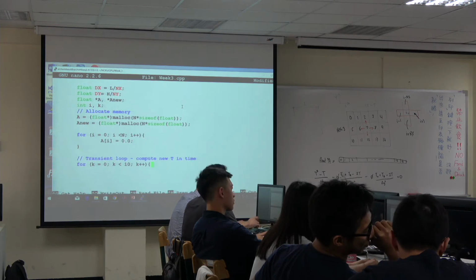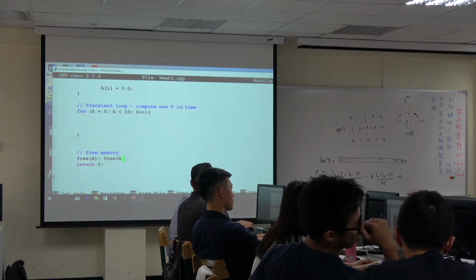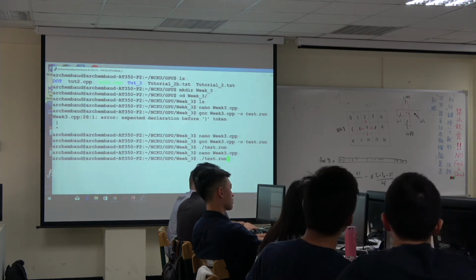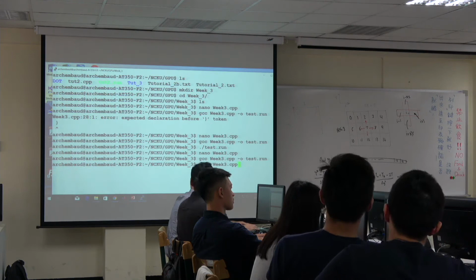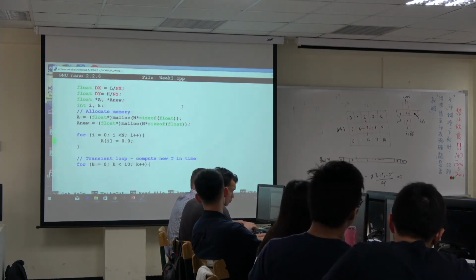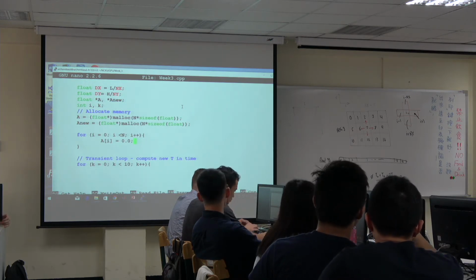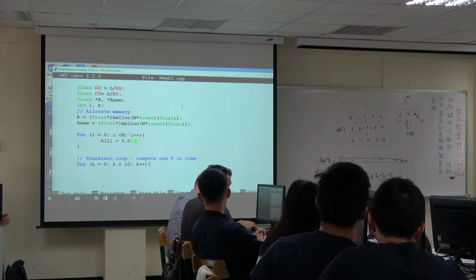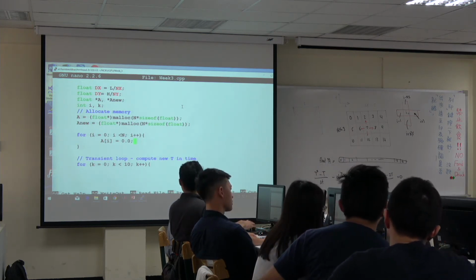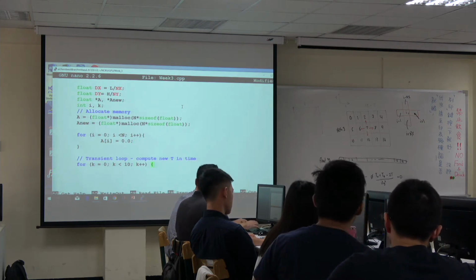And if I want to survive, I'm going to need to free that too. Okay, very good. It's compiling. All right, and I may as well, do I need to set what my A new is here? Not particularly, because in the first time step, I'm going to compute the new temperatures based on the old ones anyway. So I only really need to initialize the old temperatures. Let's do it.